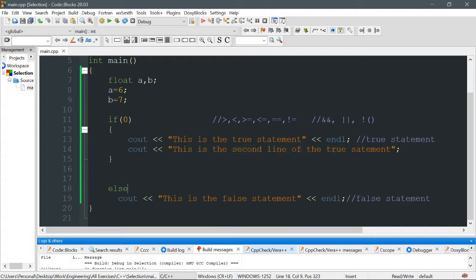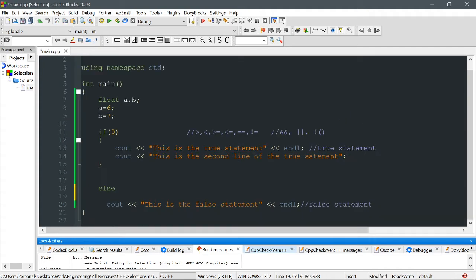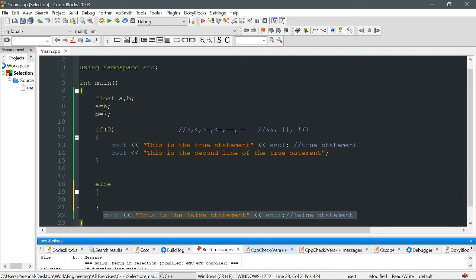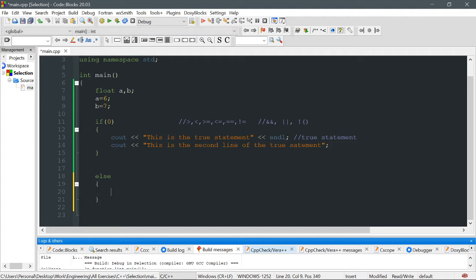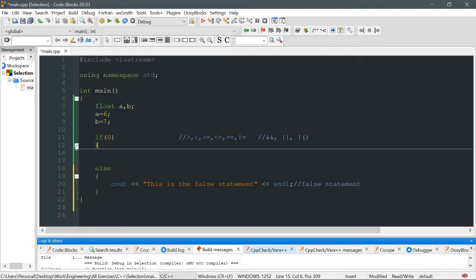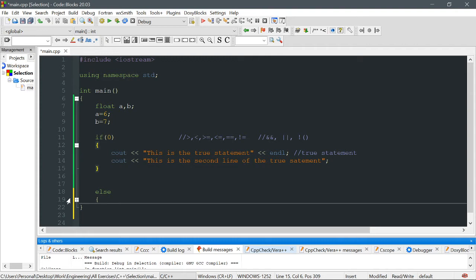So to do that, again, in the previous one, let me zoom out a little. In the previous one, we can create a block there. You have to be very careful because this block scope has its own partner. In this case, this one is partner with this, this one is partner with this, and this one is partner with this. You can test it out because if we minimize this one, you can see only the beginning of this if, and also the beginning of this else. So it means that is the compound statement.